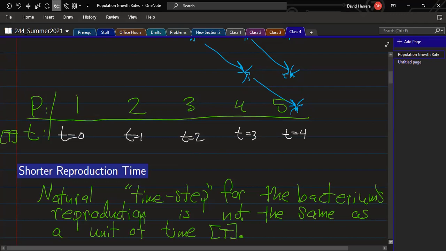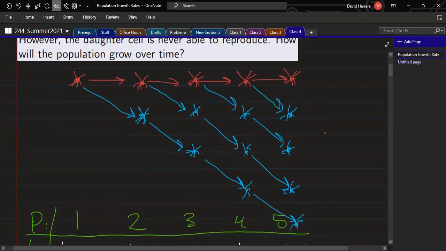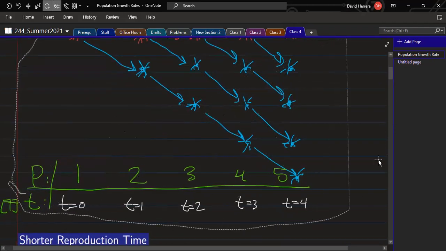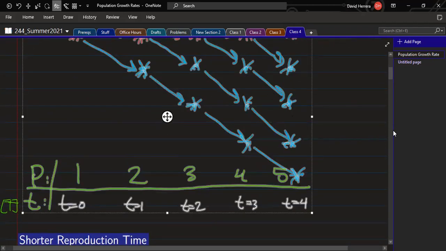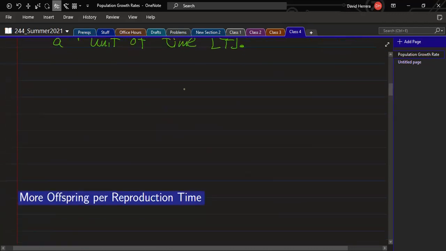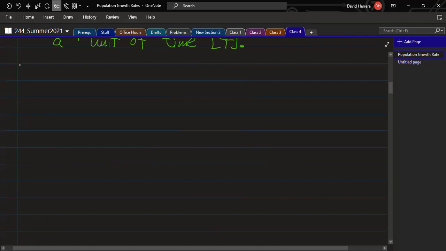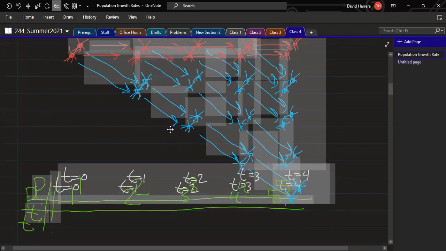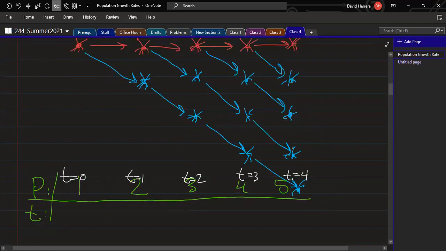So let's just have an example. We just take the same picture up here. Just copy everything. Because the idea isn't changing, it's just the time that's changing. So when we copy the picture, it still looks the same, but it's like watching the movie at a different speed. So what's the thing that changes here? Well, the picture is the same.